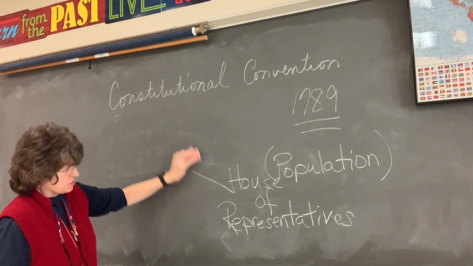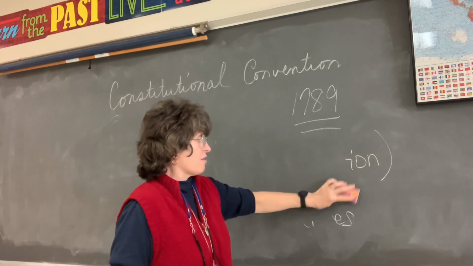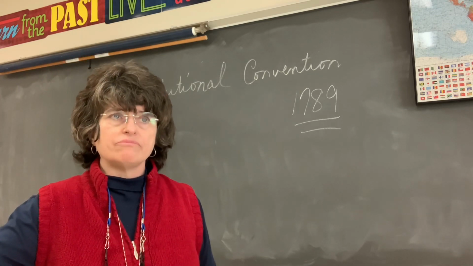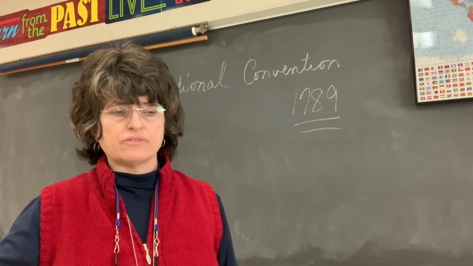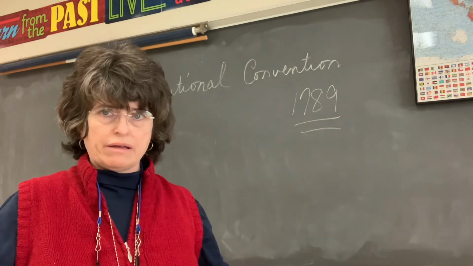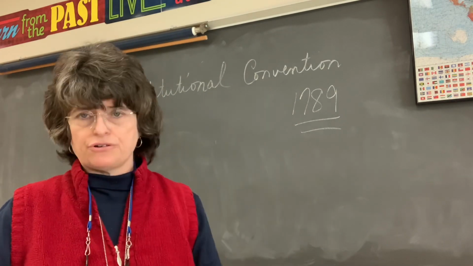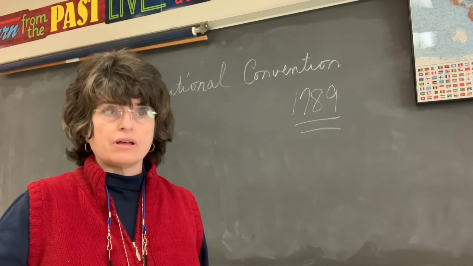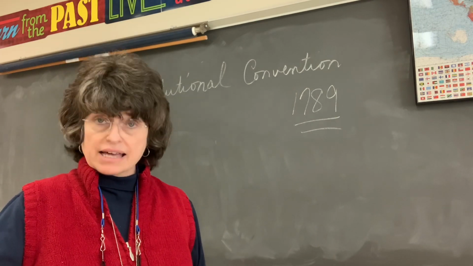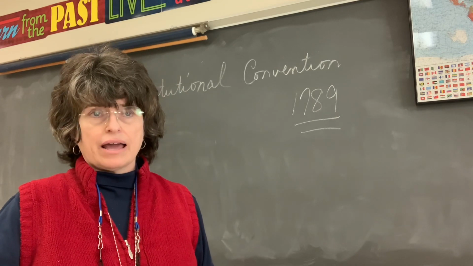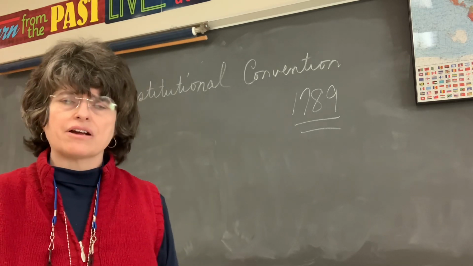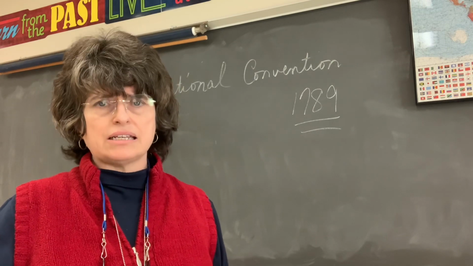Another compromise, also dealing with representation. One of the major fears of the South is that they are going to be unable to maintain slavery. From 1787 on until the Civil War, the constant fear, the constant negotiation, the constant worry is that, if you're a Southerner, they're going to be thinking, are we going to be outnumbered by free states that do not want to allow slavery? And if that's the case, then will they make a law that will ban slavery? And really that's why the Civil War started, when Fort Sumter and South Carolina seceded from the Union, and a lot of the other states seceded from the Union.